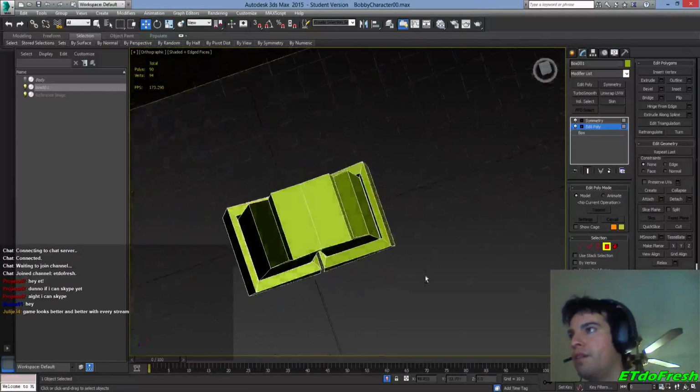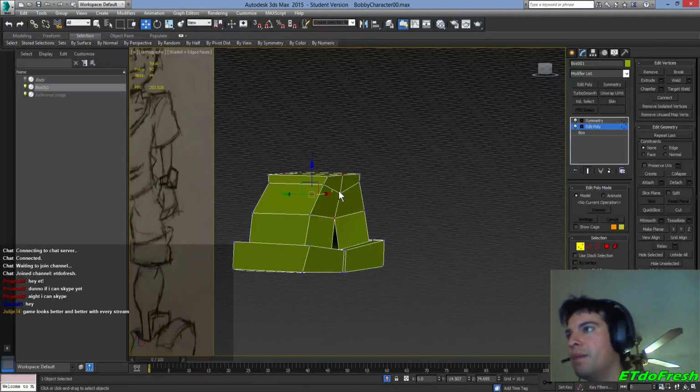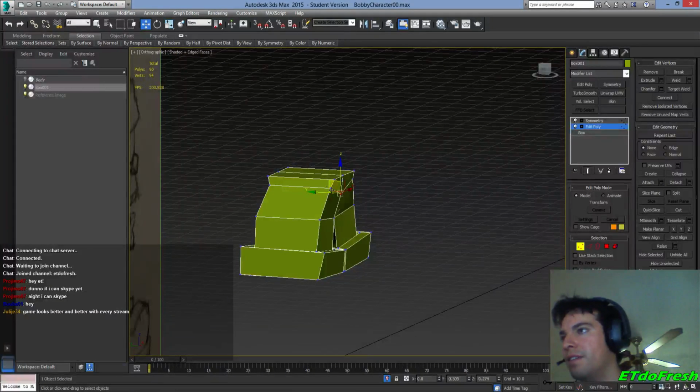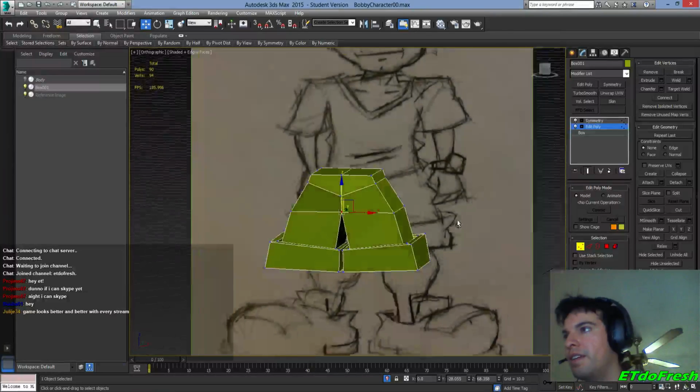Okay, there's other weirdness, but I won't mess with it too much yet. I might move this vertex just a little bit in this direction, and might move you up and towards that direction. Okay, so that's looking good.